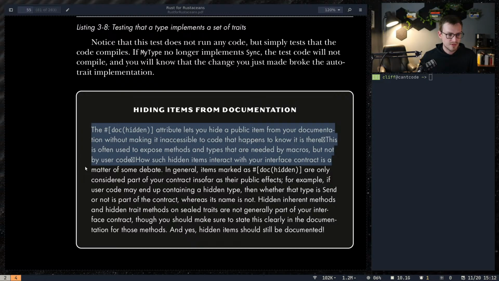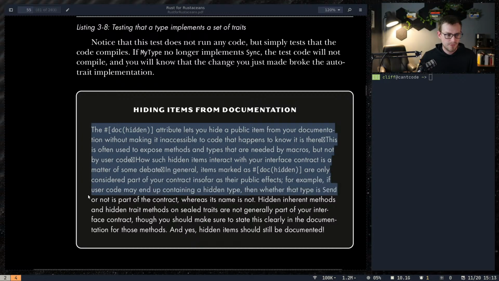In general, items marked as doc(hidden) are only considered part of your contract insofar as their public effects. For example, if user code may end up containing a hidden type, then whether that type is Send or not is part of the contract, whereas its name is not.